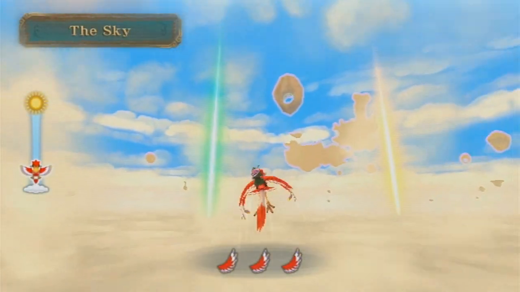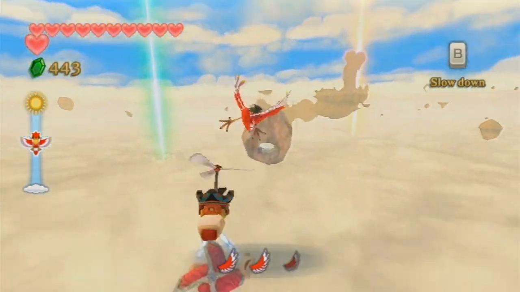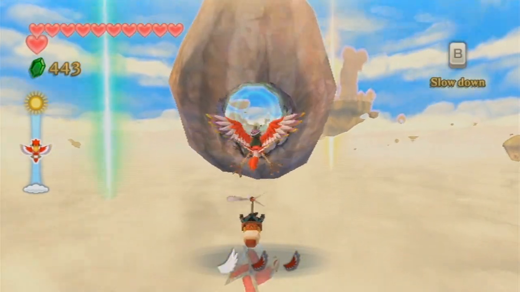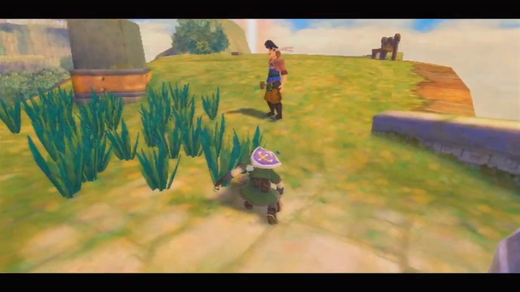And you can see Scrapper is now following behind us. He does a pretty good job of keeping up, though I imagine he would get a little bit far behind as we go through one of these little booster things. But see, he keeps up pretty well. And all we need to do is head back in the general area of Skyloft, and it'll pretty much take over from there, so we don't even have to dive ourselves. And you can see we're going to be dropped off right next to the windmill.